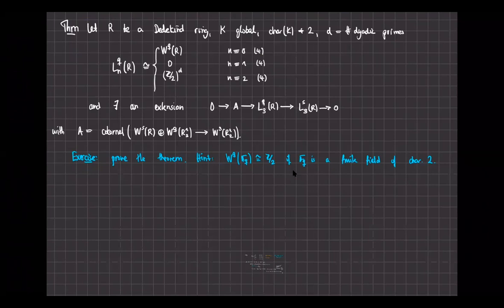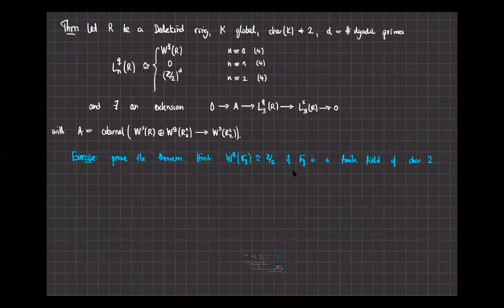And in degree 3, it turns out to be an extension. So there's the surjection onto the symmetric L group, and the kernel can be described explicitly as the cokernel of the sum of two maps: from the symmetric Witt group of R you can map to the symmetric Witt group of the 2-completion, and from the quadratic Witt group of the 2-completion you can also map to the symmetric Witt group of the 2-completion. And you have to take the cokernel of this map, and this will be the kernel of this term.